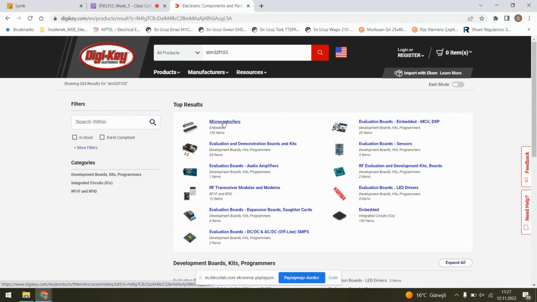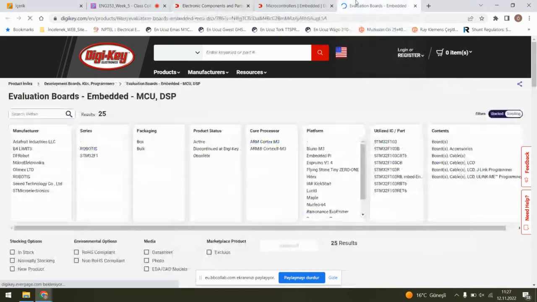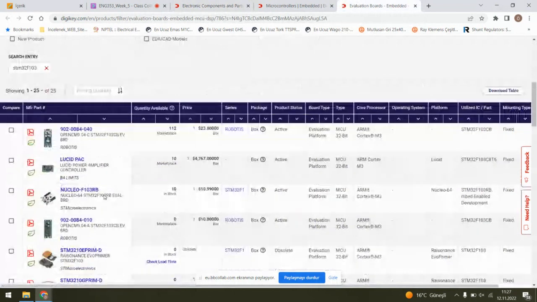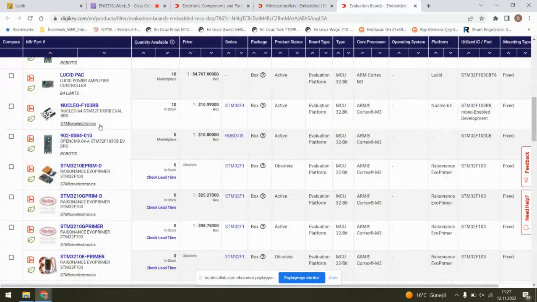I selected microcontrollers with lots of types, STM32F103 for example, evaluation boards. If you have enough money, I recommend you please buy it. It's very useful for your applications.